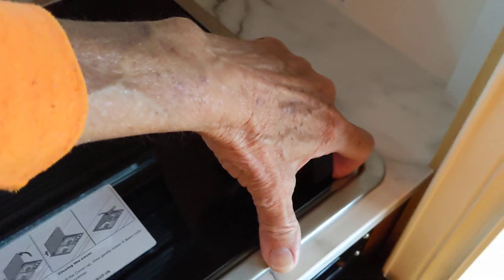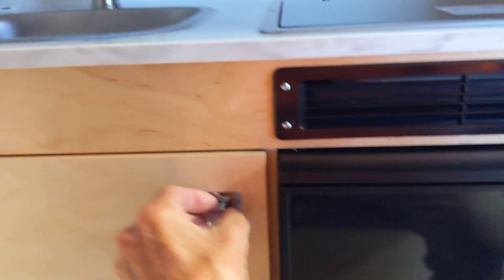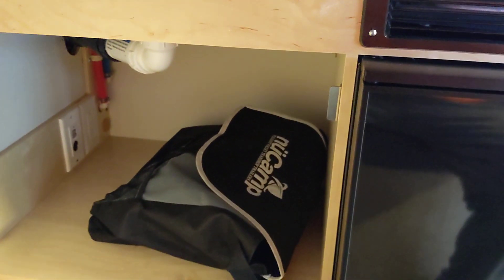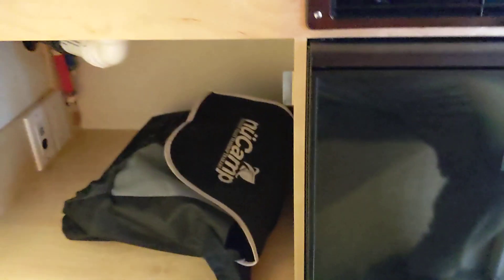It's got a little sink here. This window opens out, by the way. It's got a little cooktop — you can put your finger under there and lift it up. Got two burners. Got a little fridge right here. Looks like a little elf had to open the little door — there's a tiny freezer compartment. You could get enough beer in there to last you a day or two. And here's some more storage under there — that little pouch has all your warranties for the things in here.